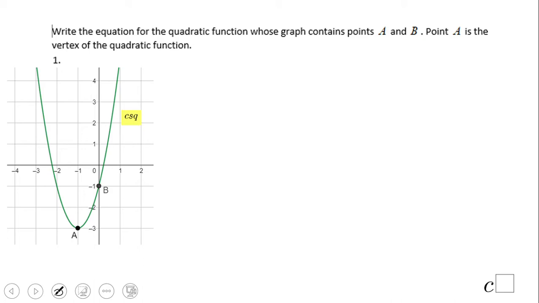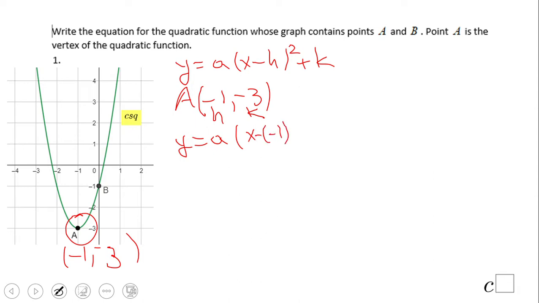Let's take a look at this problem. Sometimes you're going to get a picture like this or a statement where two points are given, and you're going to be asked to find the equation of that quadratic. First of all, notice this is what is called the vertex. We're going to start from the vertex form, which is a times (x minus h) squared plus k. Remember this, and don't forget it's minus h. Point A, which is the vertex, has coordinates (-1, -3). This is h, this is k. So we're going to have y equals a times (x minus -1) squared plus -3.